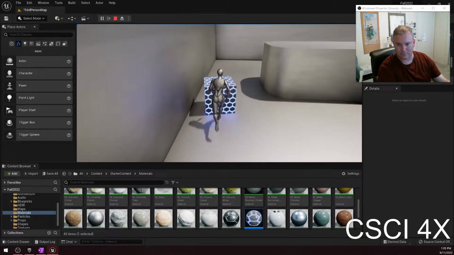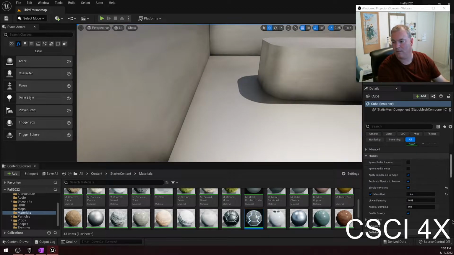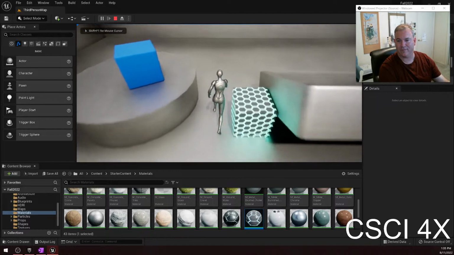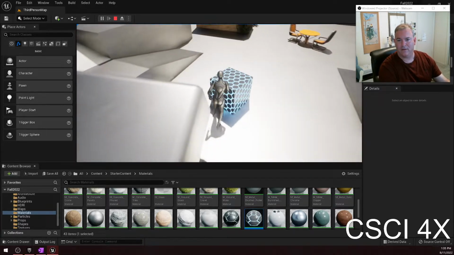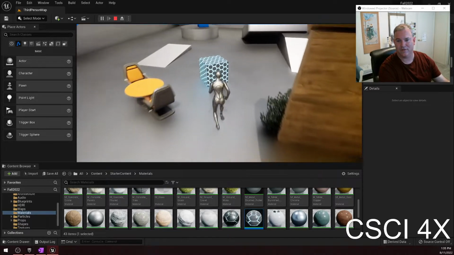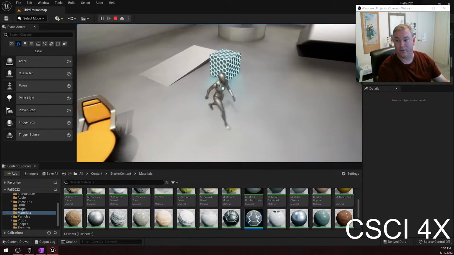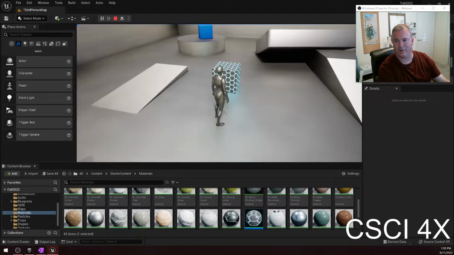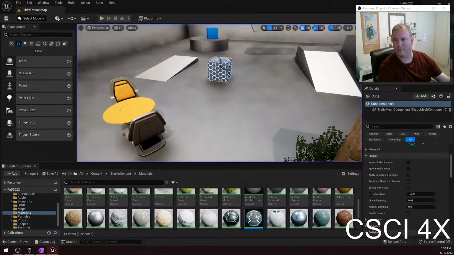It's a little bit too floppy for me, so I'm going to set it to 100. And yeah, it feels about right to me now. Okay. So let's make it so that when we touch this box, it explodes. What do you think? Is that cool? Like an exploding barrel, kind of. You know, let's make it a barrel.